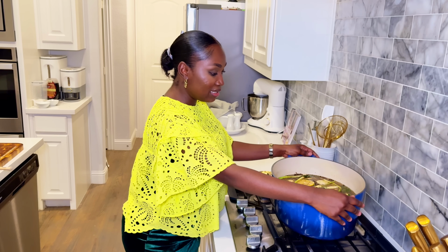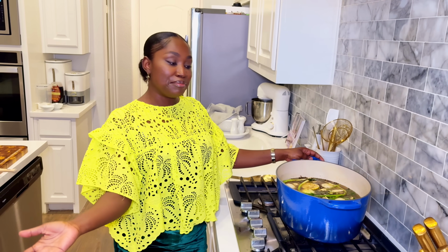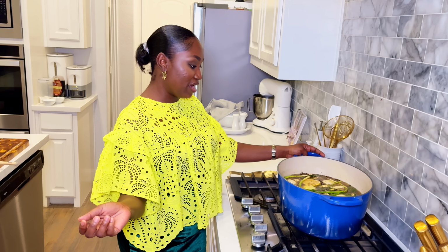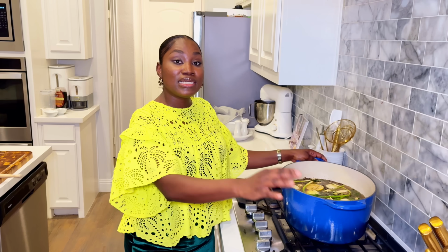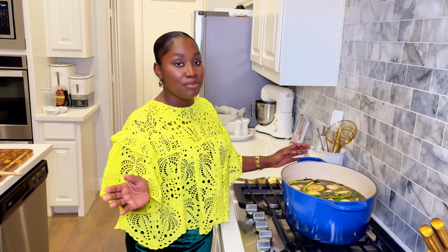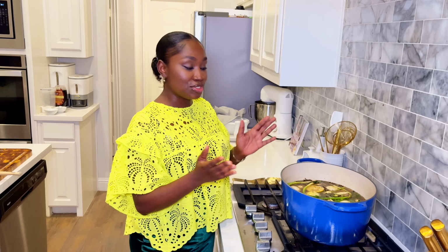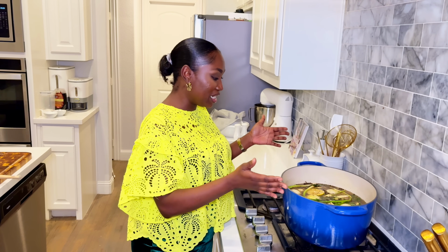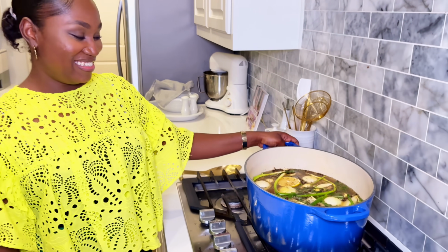I'm using my pot as my brining container. You can actually use the brining bag or bucket that you have. I'm gonna use my cocotte for the brining, and you can brine it for 12 to 24 hours. Don't go past that because you might end up with a very salty turkey. So 12 to 24 hours is good. And that's it. You have yourself a very delicious brine. And once you go on with that compound butter, you have something amazing. So now I can brine turkey.